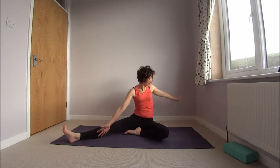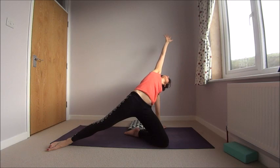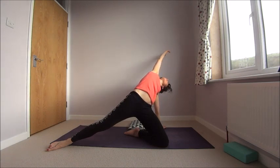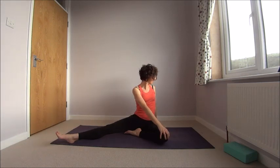Inhale, come back up, place the hand down, and if you want to, inhaling, lifting the hips, lifting the arm up. Wild thing's always a bit of a difficult one to describe. I just sort of feel like you should go with what feels quite nice for your body right now. And releasing down out of that, taking the hand to the knee and just doing a nice little twist here.